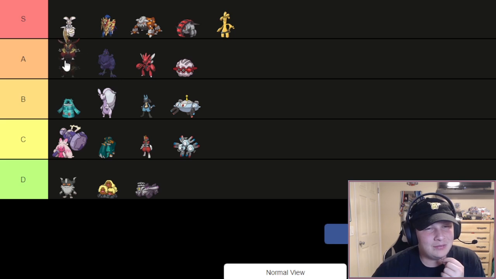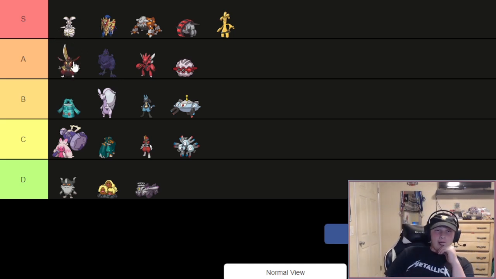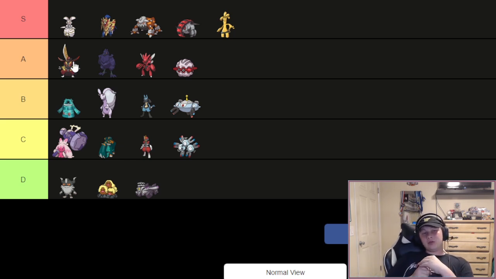Then lastly, we have Kingambit. I'm going to put it here at the top of A. I actually didn't think I would like Kingambit that much for a lot of the reasons I talked about with Bisharp, like being very slow, if not slower, and being so bulky, but with such a bad defensive typing. But really, one, if you Tera a Kingambit, it becomes the most menacing Pokemon of all time and can kind of just take home any game you wanted to take home. But two, it becomes really incredible defensively with those stats.